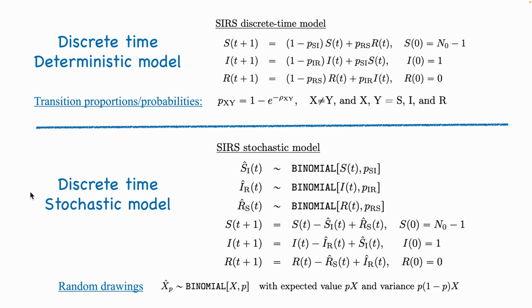The stochastic version of this model is almost identical to the discrete version, except instead of calculating proportions that leave and come from the various related flow classes, we're now calculating the proportions based on a binomial drawing. That is, each individual has a random probability based on this P that we define over here of making the transition or not making the transition in each time step. And this notation is meant to mean a binomial drawing of X individuals with an expected number Px that will make the transition.